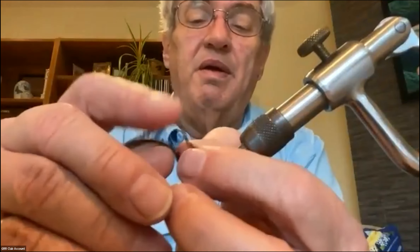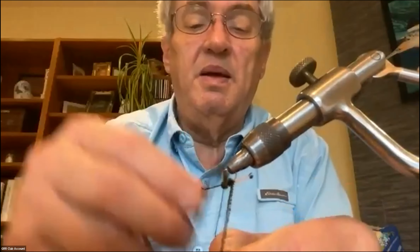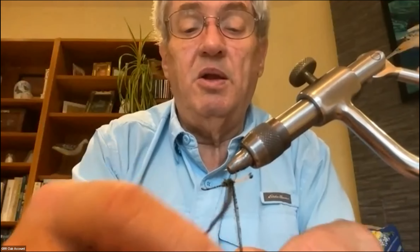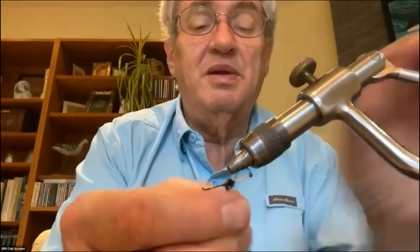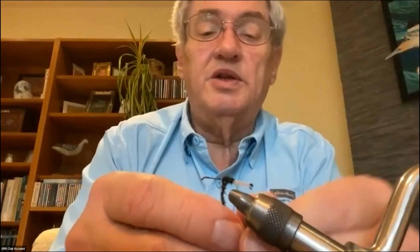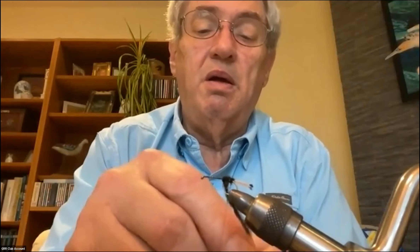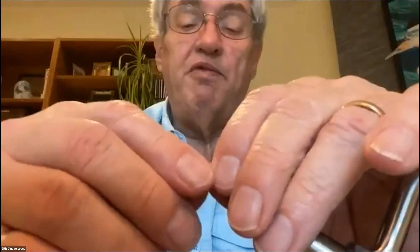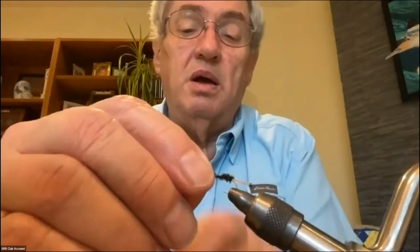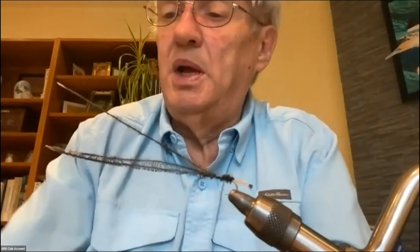I'll pull my thread out to the side and wrap very loosely — two or three wraps of peacock around the thread. Then with my rotary vise I'll make a peacock body at the back. Sometimes with fine herl you have to wrap over top a little bit to make a nice little bump of a body — try to keep the peacock herl fuzzy. When I get to basically where the point of the hook is, I'll hold the peacock herl off the thread, tie it down, then wrap forward on the peacock herl about the same length as the back section of the body, and let it sit there.